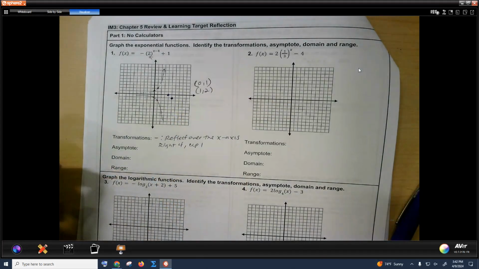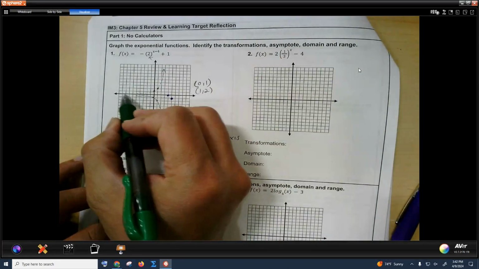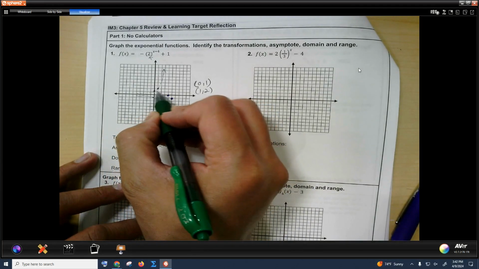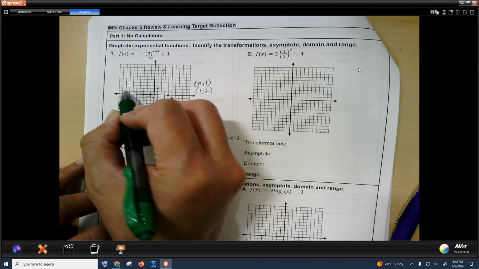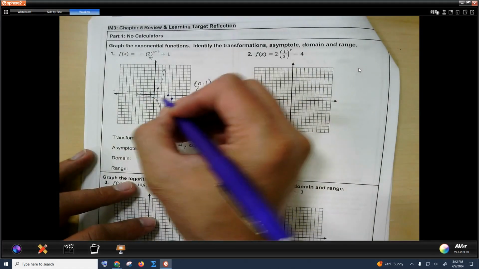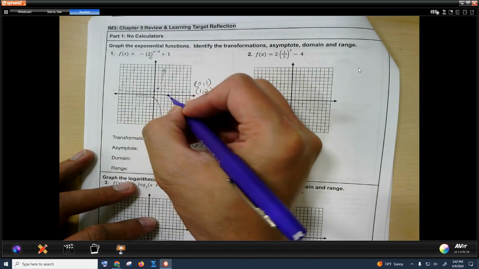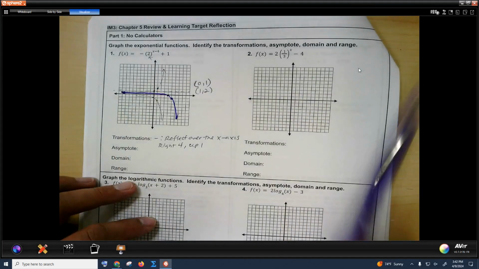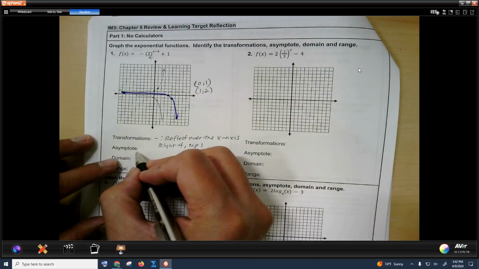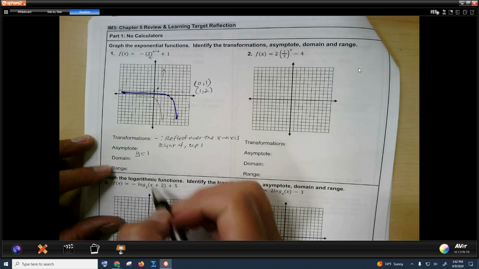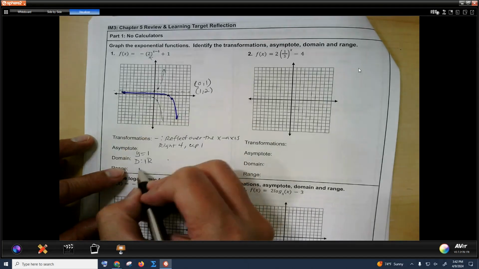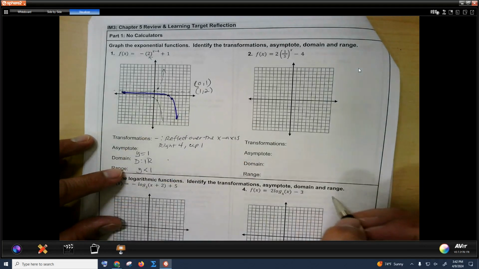Before you draw your final graph, draw where the asymptote got moved. Now they originally start with y equals 0, but now it got moved up 1. So the asymptote now is here at that spot. You then can curve this. It should curve like this one, but just over here. And that's your graph, leveling at the asymptote. Okay, now you can define your asymptote, y equals 1, because it's horizontal. The domain is all reals, and the range is y is less than 1.